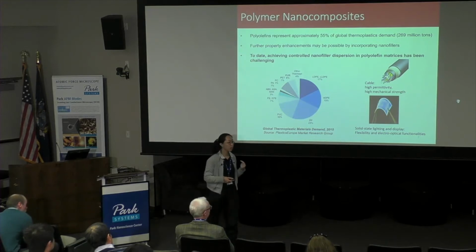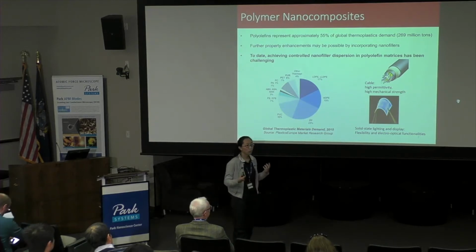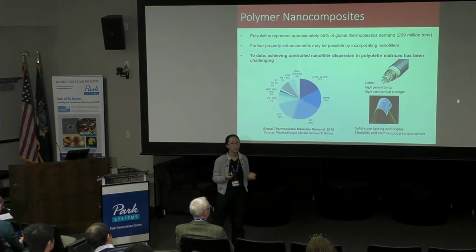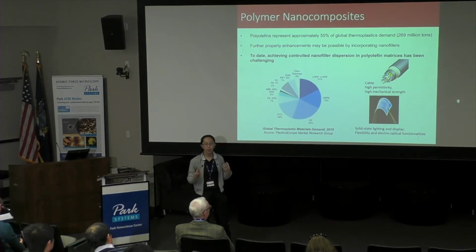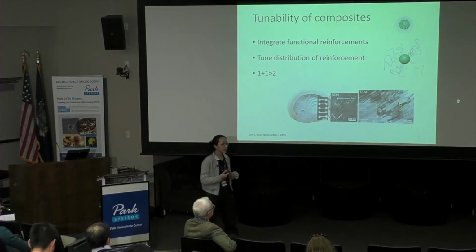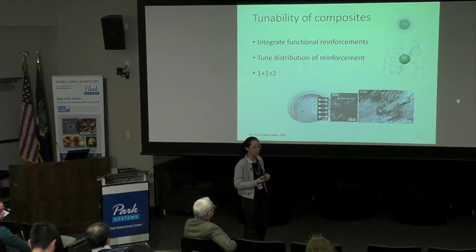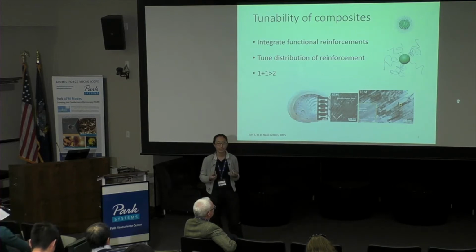However, there is a problem due to the van der Waals attractive forces between the nanoparticles. The nanoparticles prefer to form agglomerations in the polymer matrices. So how to control the nanoparticle dispersion in the polymer matrices is a very important problem. To achieve good dispersion, we can do surface modification by grafting polymer or organic ligands on the surface of nanoparticles.